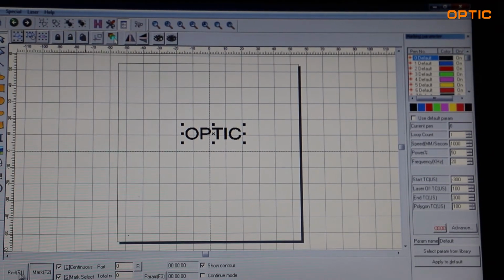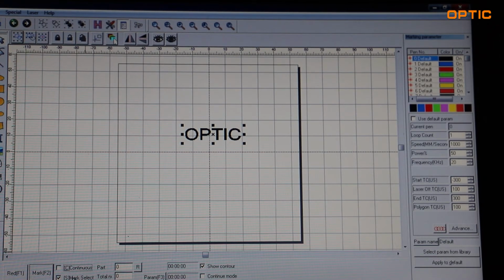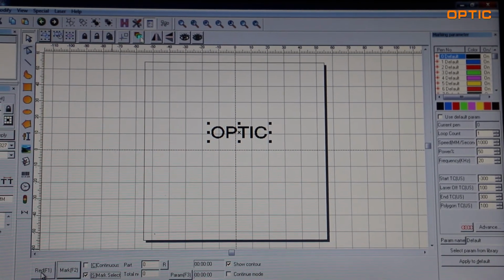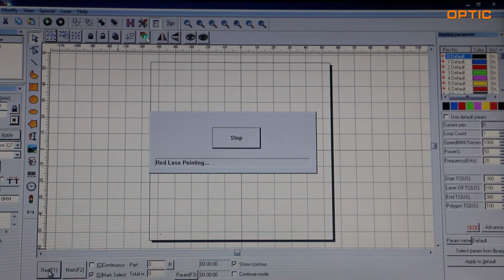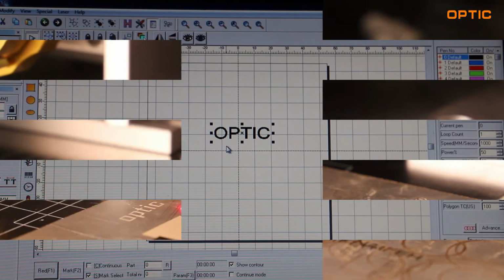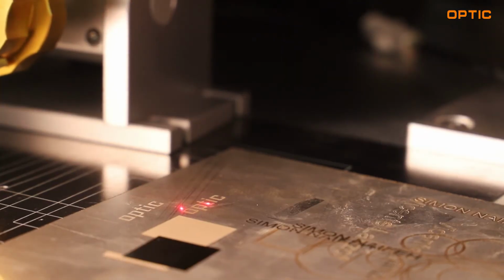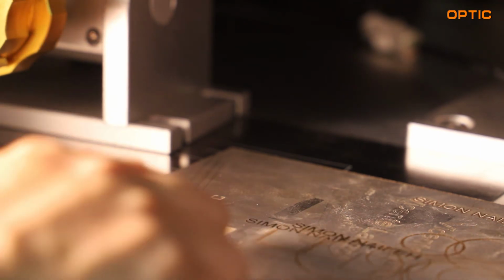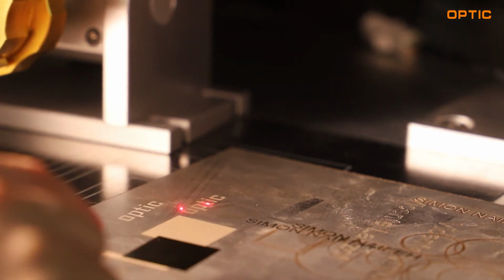Okay. After that, select marking. You can see that the machine focus needs to be adjusted, so we have to find the focus. How to find the focus? You can see two red points. Yes. And when the two red points come together, it means it is on focus.